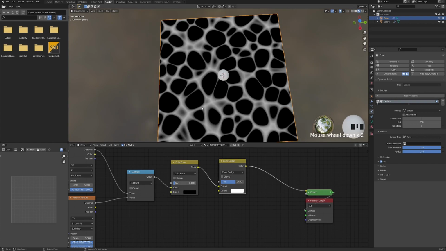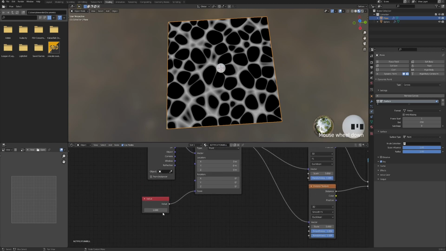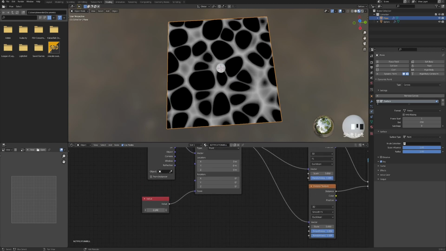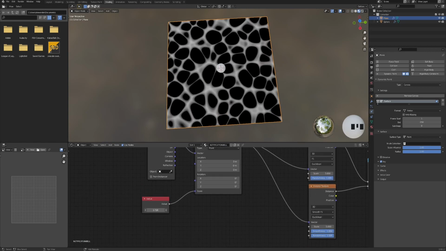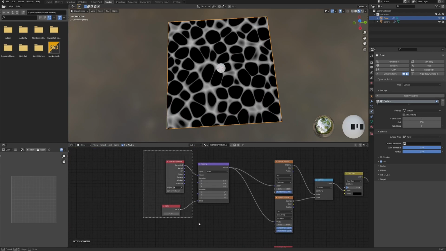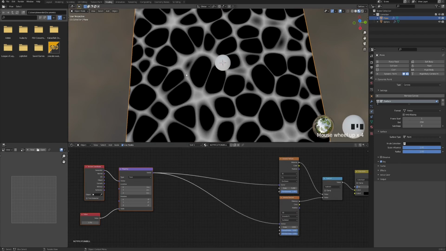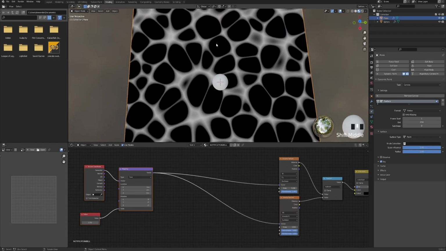So we have a little bit of those thicker connections and some of the thinner ones, so that it gives us nice variation. Let's also play around with the scale maybe. Something like this should be okay. Now another thing that we have to do is add some variation, because right now it looks more like some gooey substance instead of electricity arcs.